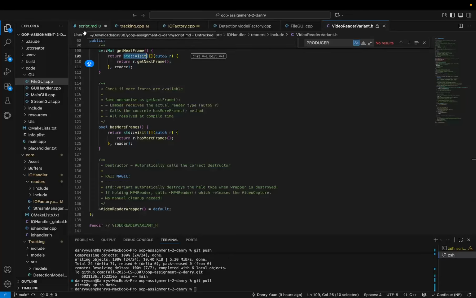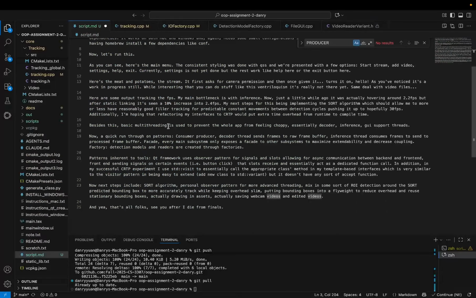Now in terms of future, as I mentioned, I want to get the SORT pattern sorted. Next steps include the personal observer pattern. I want to implement an event bus system, which would allow me to do more advanced multi-threading, where each subsystem or some sort of resource intensive event task gets its own thread, and then they communicate between each other by sending signals to the event bus, which sends signals to the others that are dependent on certain things.